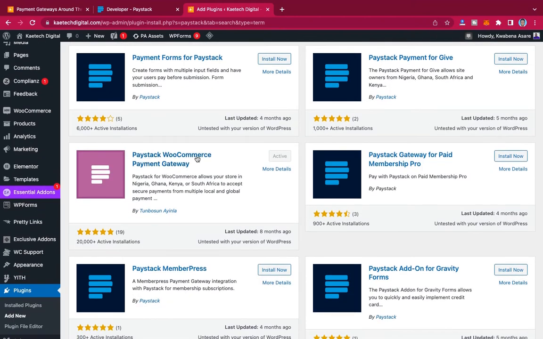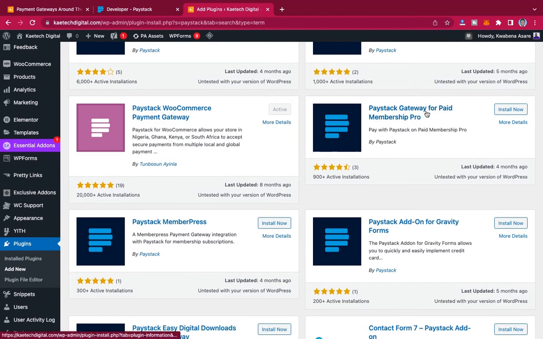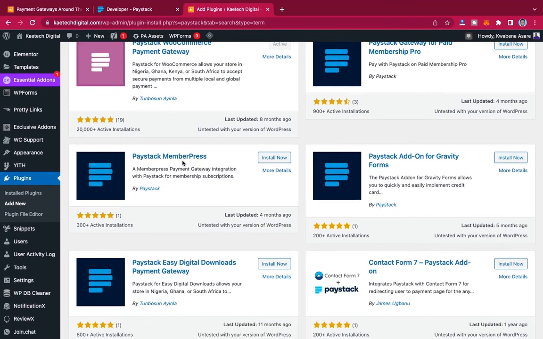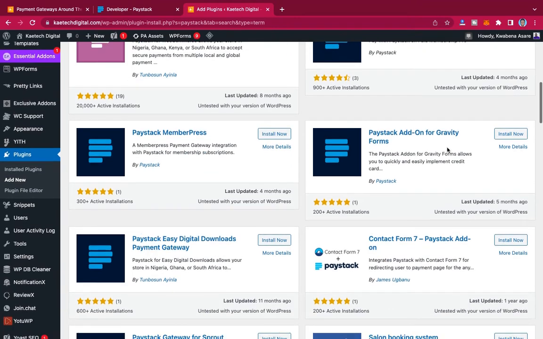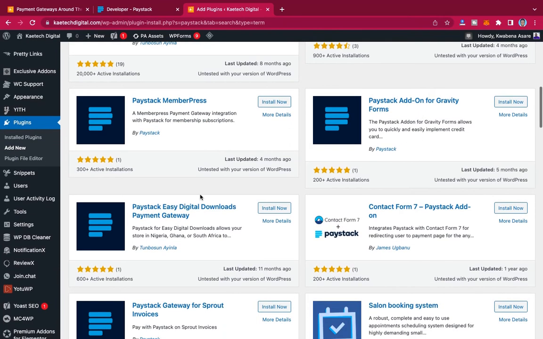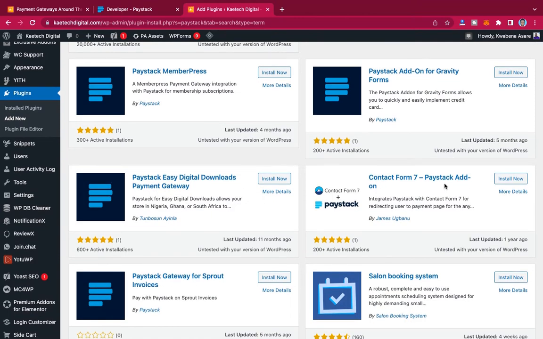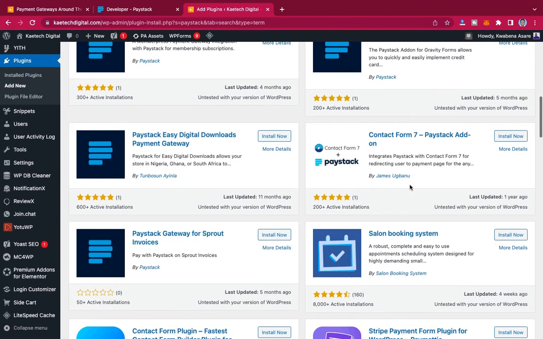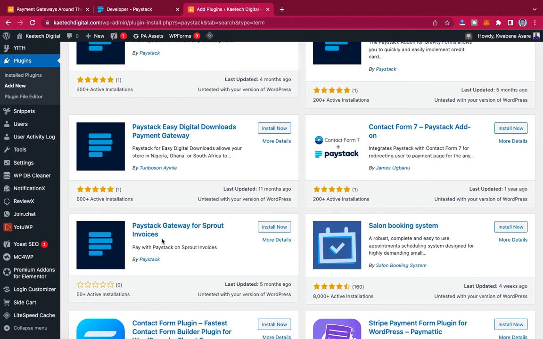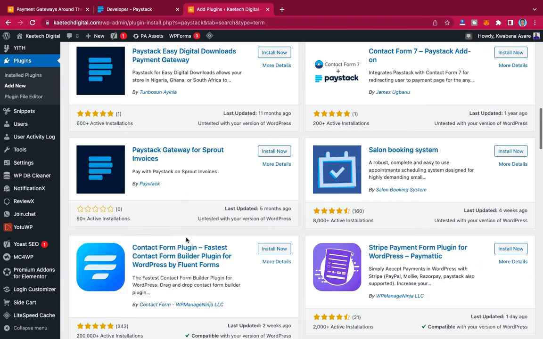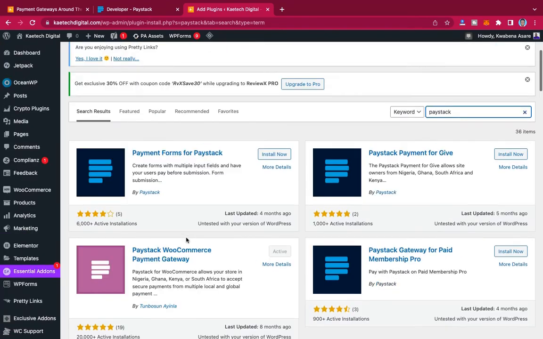If you are using WooCommerce, Membership Pro, MemberPress, Gravity Forms, Easy Digital, Contact Form 7, or Sprout Invoices, you can install the matching one. There are a lot of plugins related to Paystack.